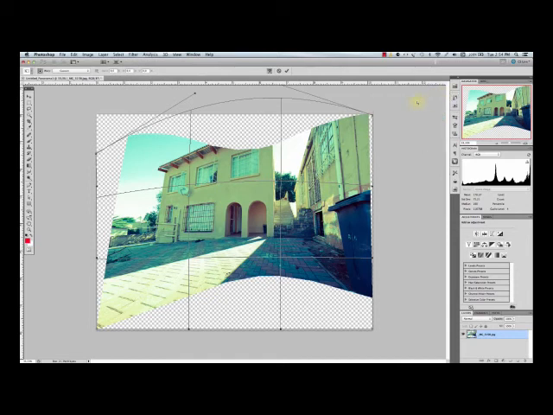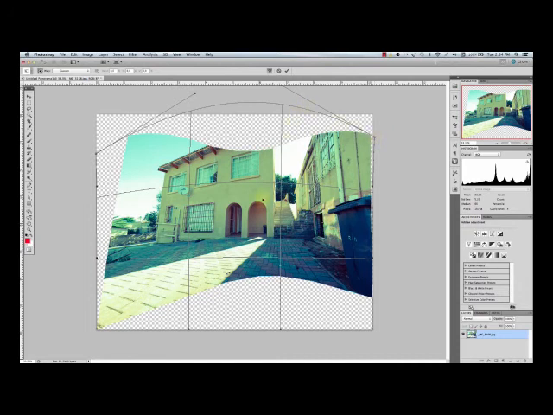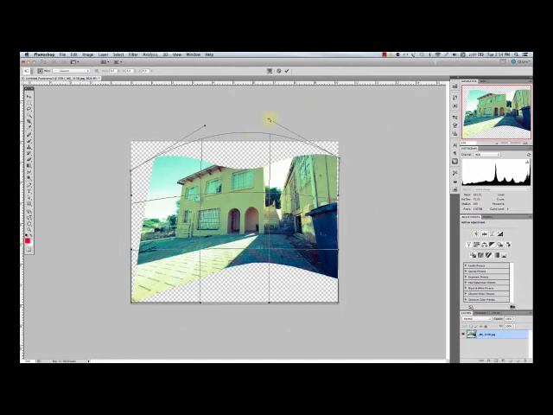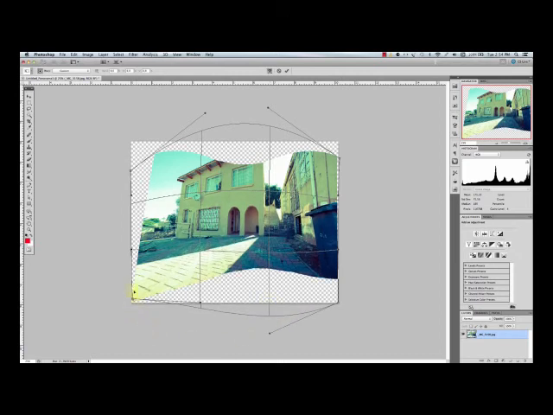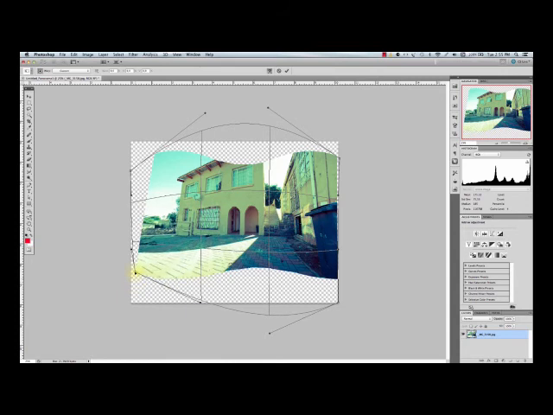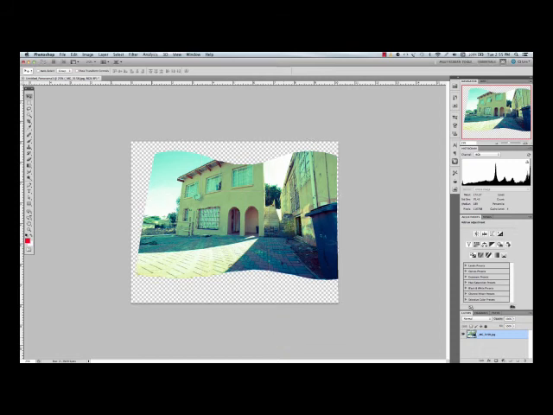Hide that for a second. Okay, so I can bring that side down, zoom out a little bit more. I'm lifting the center up a bit, pulling down the sides, getting more of a square shape that I can crop it with the maximum amount of space in there. I can drag this back up this side just to include as much of the paving as possible. Drop that down, lift this side up. Okay, so hit enter and it will then transform it.